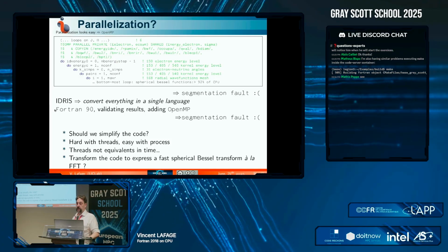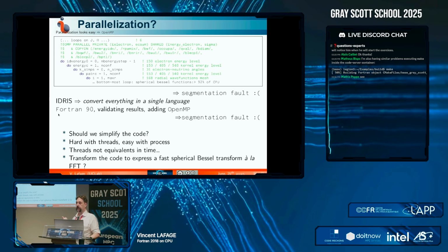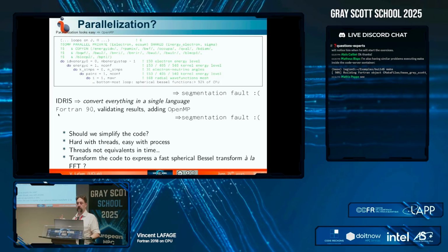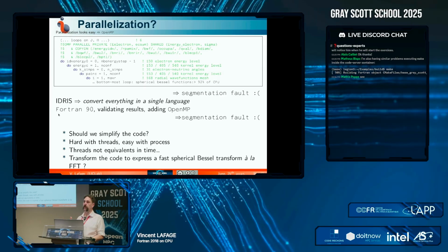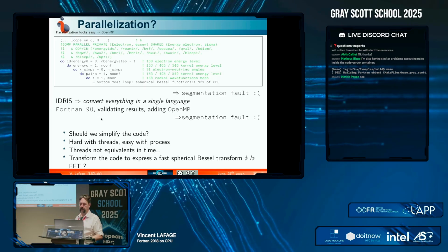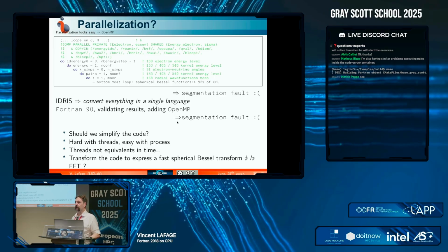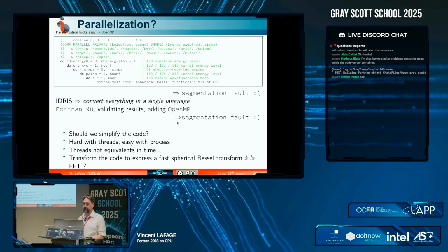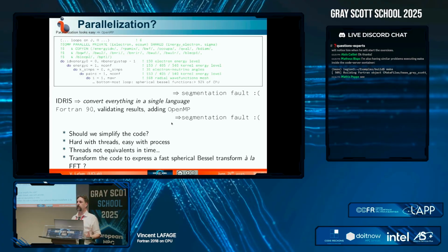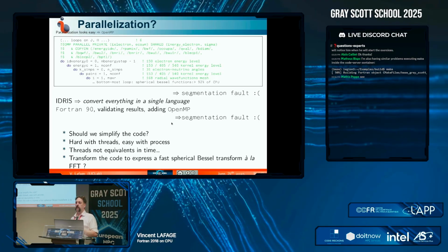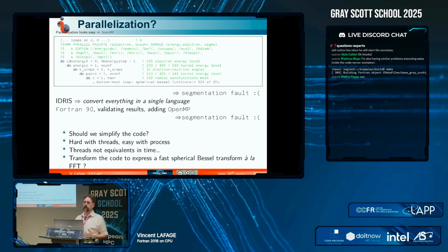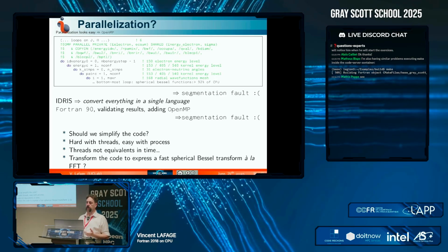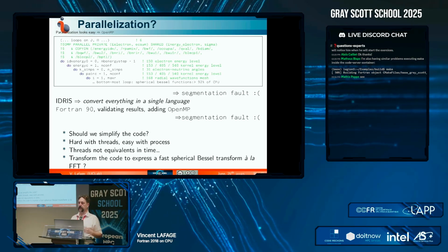And when converting to Fortran 90, we now had 3 compilers, the Intel compiler, the gfortran compiler, and the PGI Fortran, the ancestor of NVIDIA Fortran. But this also led to 3 segmentation faults, and still no Valgrind because it was not so easy to transform all these static arrays.